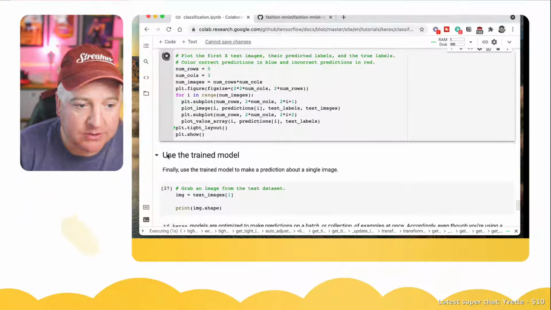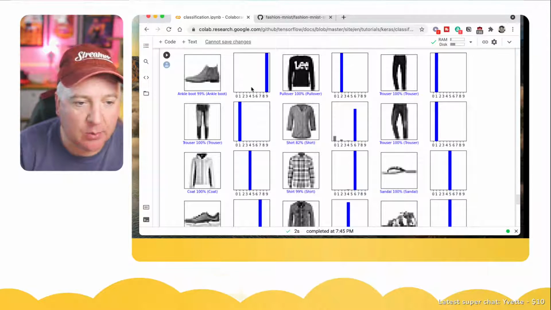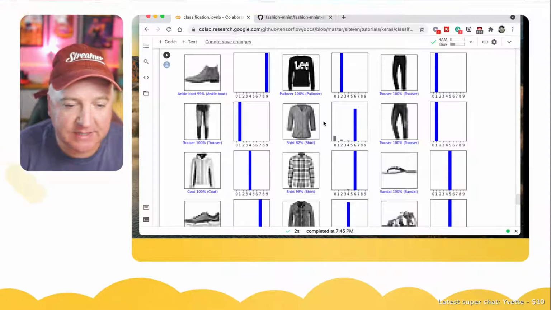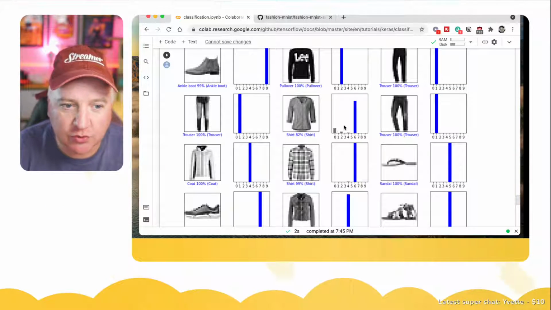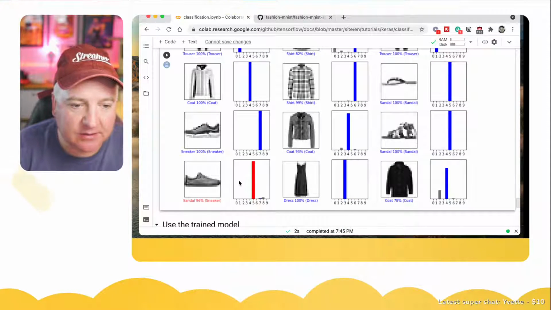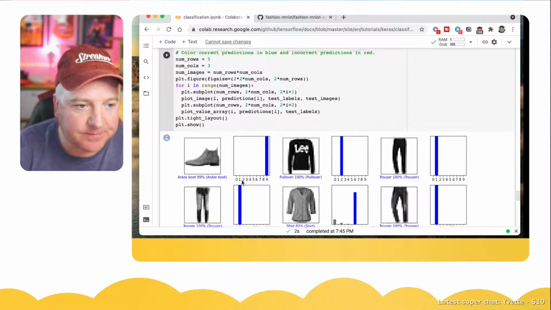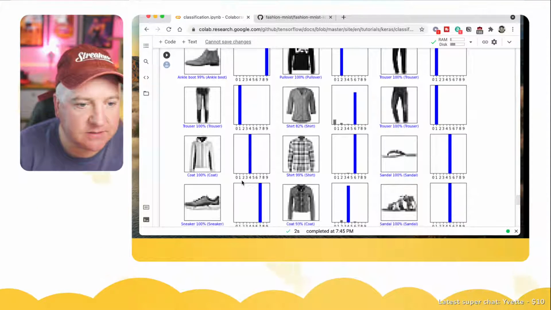So now we are going to plot out a couple of images and see how accurate and how well it does. Pullover, 100% sure, and it is a pullover. So you've got the guess there and what the label actually is. Trouser, it's 100% sure that's trousers. It's 82% sure that that's a shirt. It's not quite sure. I think it could be some other things, but it's pretty sure. It's only the sandal that it got wrong. So out of how many different things have we got there? So 15, is it?